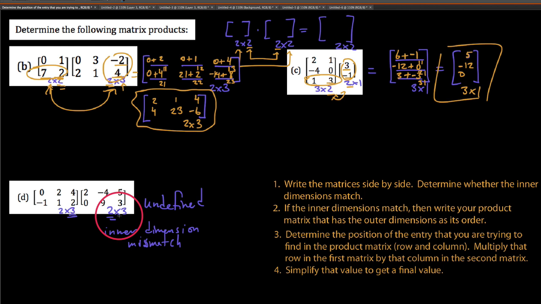And if you can, then write your blank product matrix, because we're going to chase after individual entries one at a time by knowing what row and what column that entry is in, and multiplying that respective row by that respective column in our first and second matrices. So in the next video, we'll take a look at what would happen if I multiply 2 matrices in different orders, whether I get the same answer.